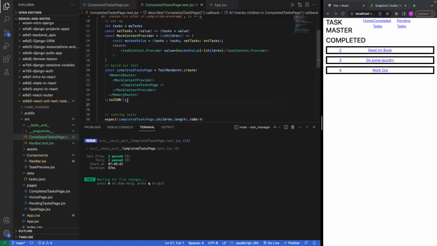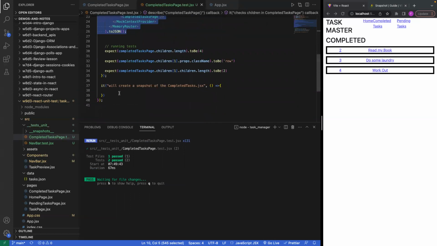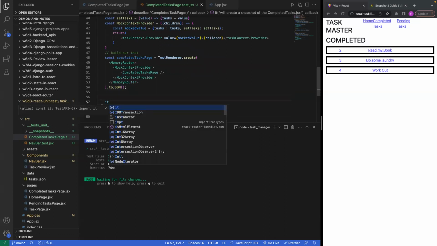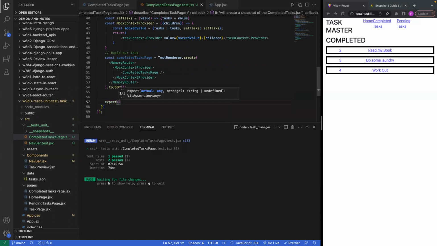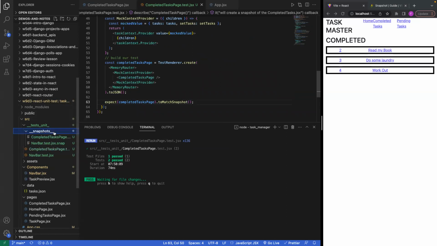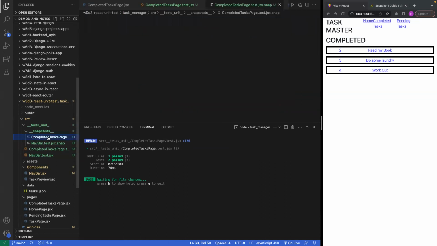And let's actually just grab all of this so that we don't have to manually retype it. Okay, so we bring it in. And then lastly, we want to expect completed task page to match the snapshot. Okay, and now when I look at snapshot, we see that it automatically created a completed task.